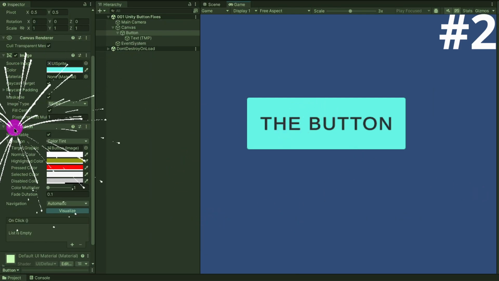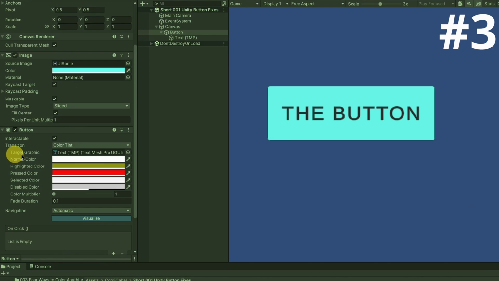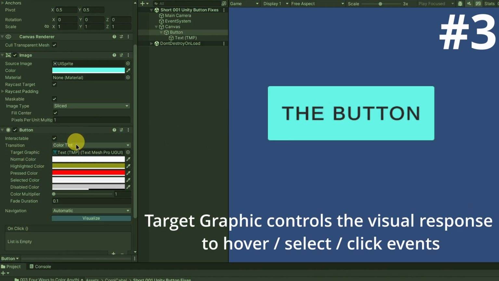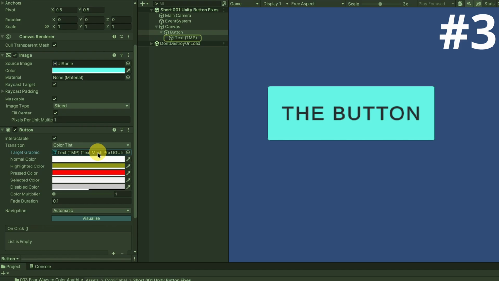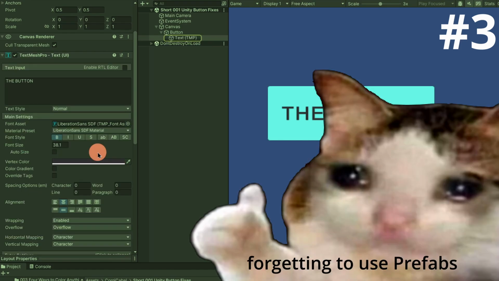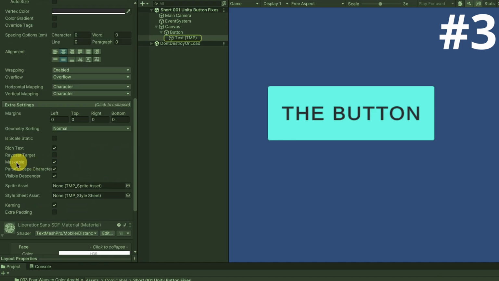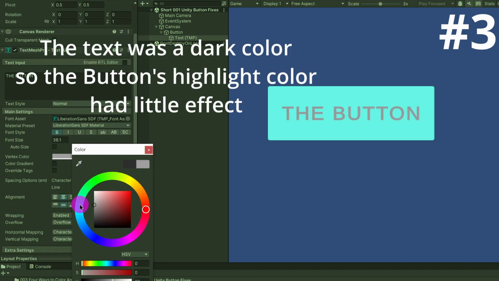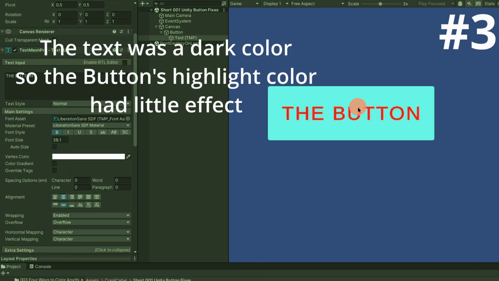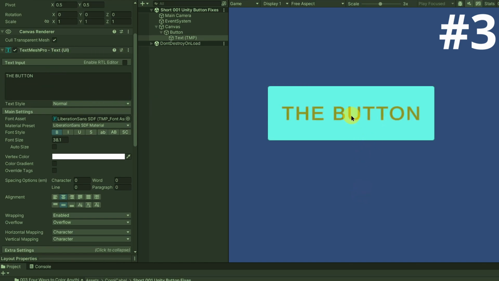Is the button enabled? The next thing to check is that the target graphic is what you actually expect it to be. So here we've accidentally set the target graphic to be the text component, but it can sometimes end up somewhere you really don't expect just because you've copied and pasted something. So if we go to it and we scroll down, we can see that it doesn't have its Raycast target set to be true. If we set it to be true, then we try to click it, it still doesn't do anything. So what's going on? It's actually that the vertex color is masking that the button wasn't responsive. It was actually being responsive the whole time, it's just that we couldn't see it.